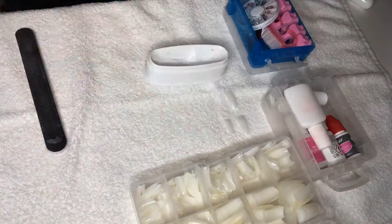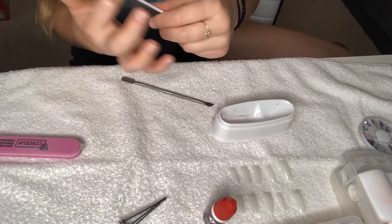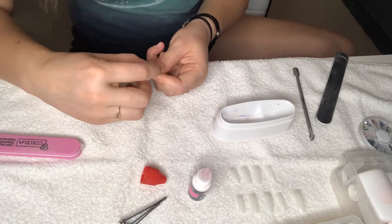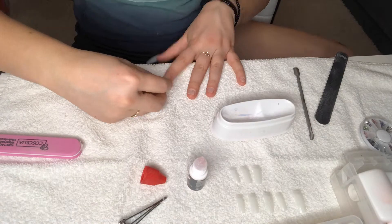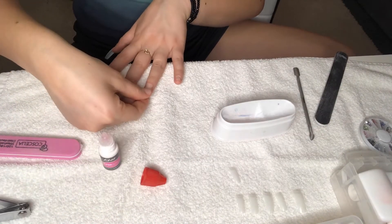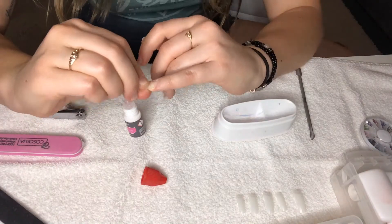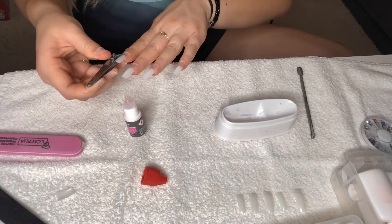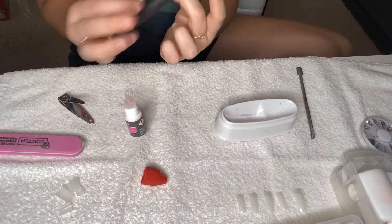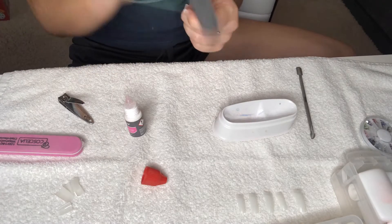Alright, so this is my first voiceover, so bear with me. I just got out all of my materials, and then I'm just prepping my nails by filing them and making them textured, then pushing or trimming back my cuticles, and then gluing each nail tip on. You may find with certain fingers that you're going to have to trim the nail tip to best fit the shape of your nail. Just squeeze that on there and hold them until they're dry, and make sure they're completely dry before you clip them, then file and shape to your desired shape.